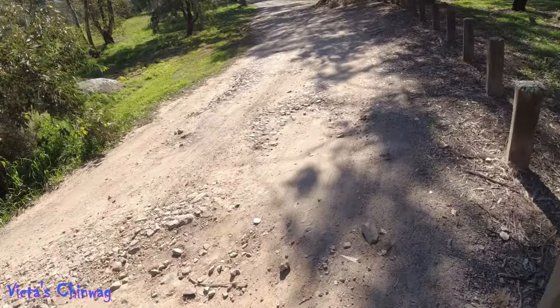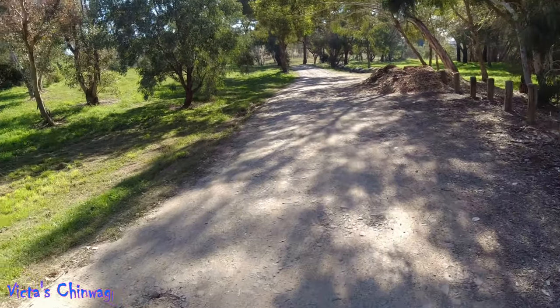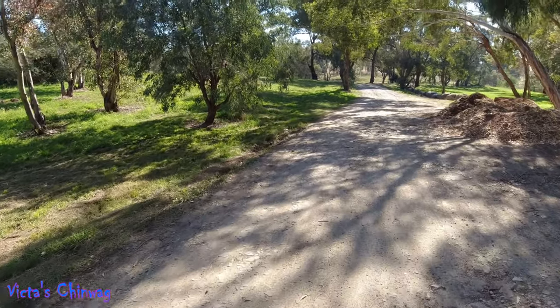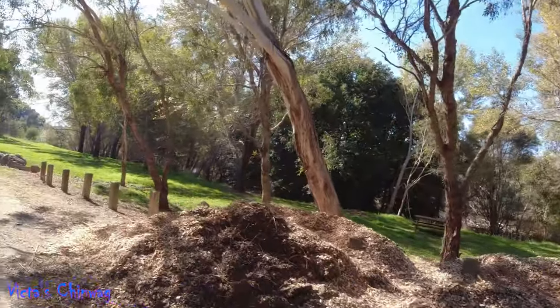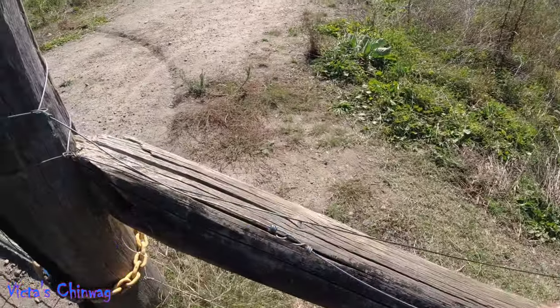A fellow that I bumped into this morning was telling me that the old bridge, the original bridge, was down this way somewhere. So we're going to go down and have a look, and we'll see if that's right. He said to follow this track down, which we're going to do. I actually drove down here this morning thinking this is where we're going to park anyway. So we'll go down here and have a bit of a look-see, hey? And hopefully there's something to look at. If not, well, it's a bit of exercise anyway, isn't it? Wow, fence. Let's get over this fence without hurting myself, hey?